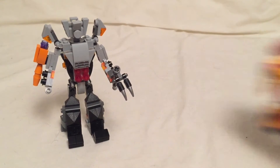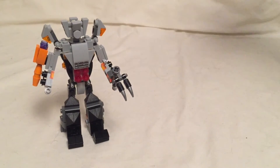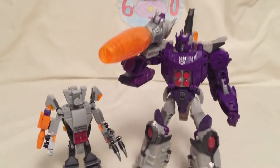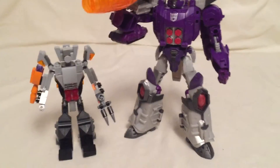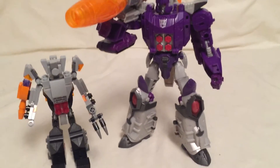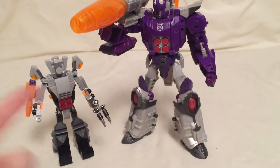There you have my LEGO Galvatron in his robot mode. For size comparisons: here we have Legends Bumblebee, Combiner Wars Blast Off, and Titans Return Galvatron — so you can see how my Galvatron looks next to another Galvatron. I carried over what I could: the crown, his shoulder pads, the fin on his back, the cannon on his arm, a little bit of purple. The legs I tried to base off Galvatron legs as much as possible, and of course he has his red six-pack. If I had the Decepticon symbol, it would go right there. Anything that's gray on him is supposed to be purple.